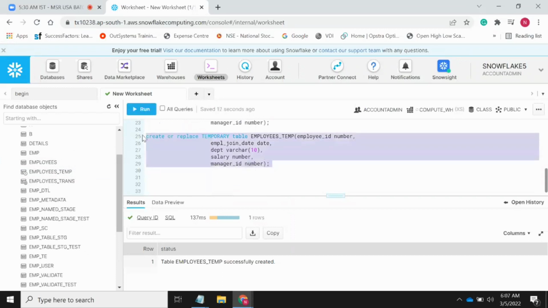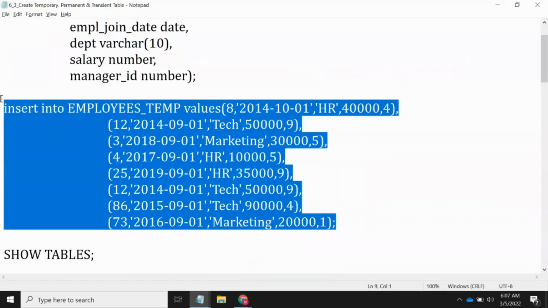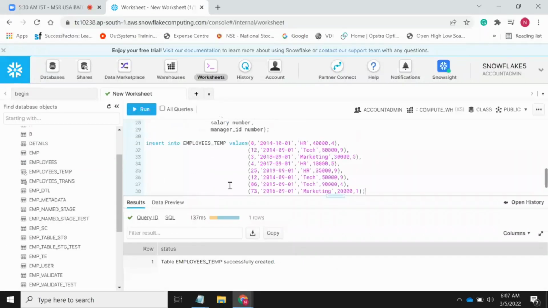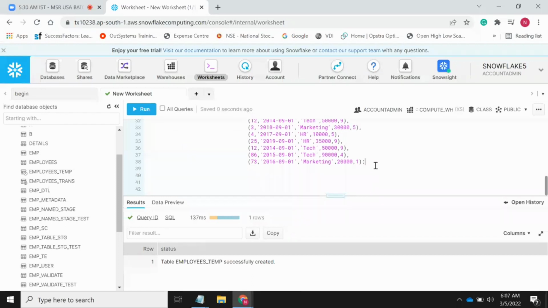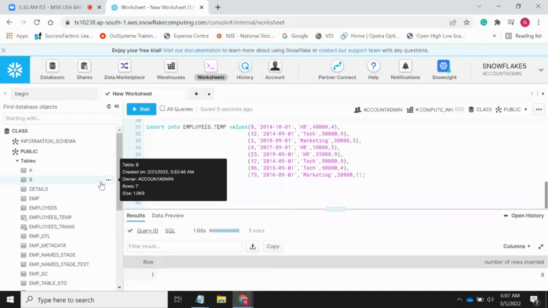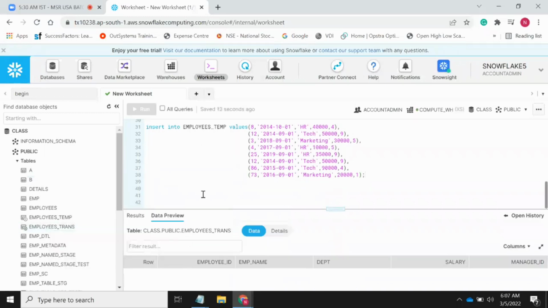Now we created a temporary table and let's insert some data into the temporary table. We are inserting some data. When you insert some data here, observe this, inserted. Now refresh it. You can see the data in the temporary table, right?